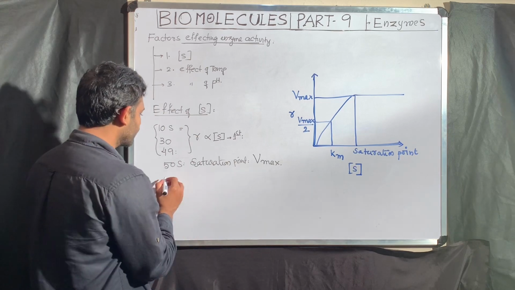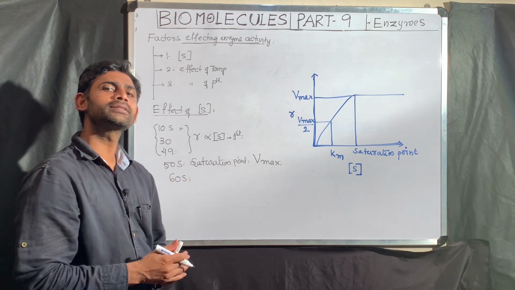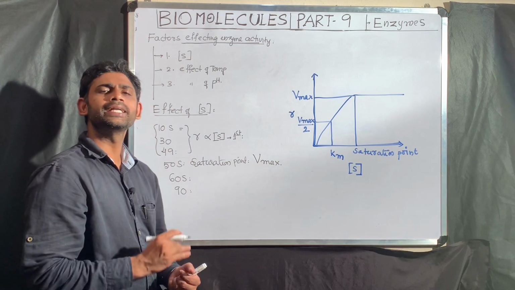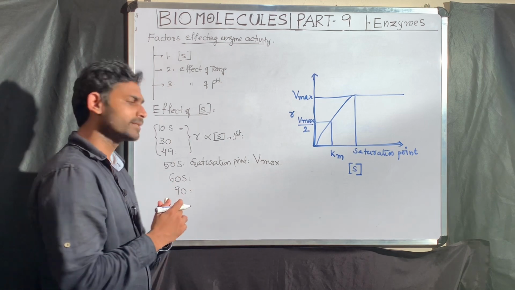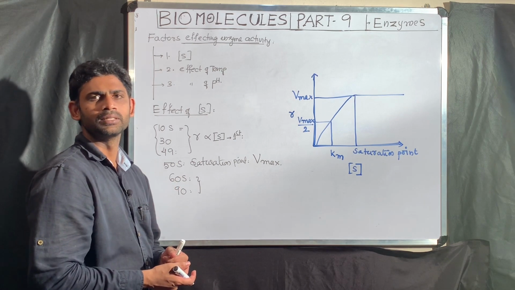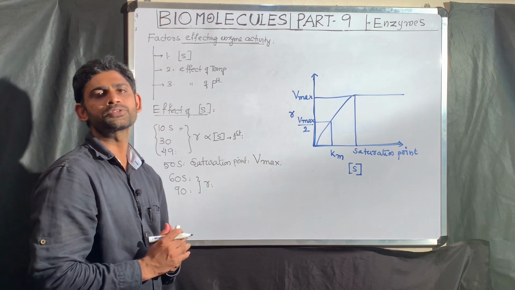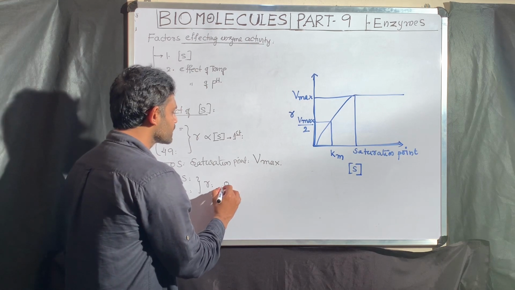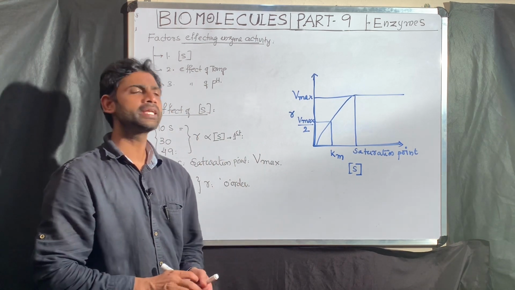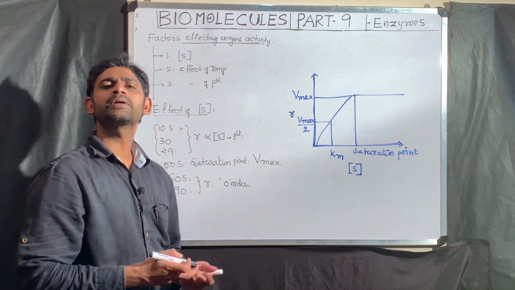After the saturation point, for example, if I increase to 60 substrates, out of 60, at a time only 50 convert into products. 10 substrates remain as substrates. For example, with 90 substrates, out of 90, only 50 convert into products. The remaining stay as substrates. This is phase 2. Here, even though I am increasing the substrate concentration, the rate of reaction remains constant. That is why the rate of reaction becomes independent of the substrate concentration. Now you can call this a zero order reaction. So you need to understand that initially the rate of reaction follows first order, and after the saturation point, the rate of reaction becomes zero order.